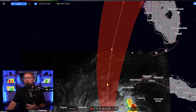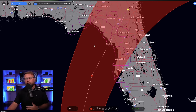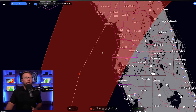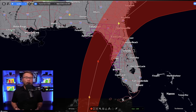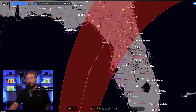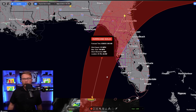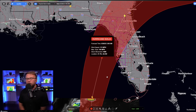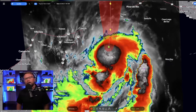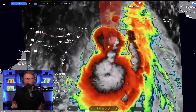Then it's going to go up into the very warm waters of the Gulf of Mexico and likely gain strength all the way until it makes landfall somewhere in between Tampa and Apalachicola. This is actually a little bit farther east than what we originally thought. So Tampa, you're in the path now for potentially a direct landfall. But the center of the cone is somewhere around Cedar Key. Just before landfall around 2 AM on August 30th, we do expect this to be a Category 3 major hurricane with 115 mph winds and 140 mph gusts. Unfortunately, I expect that number to be even higher as we go forward because of what we're seeing where the storm is now.